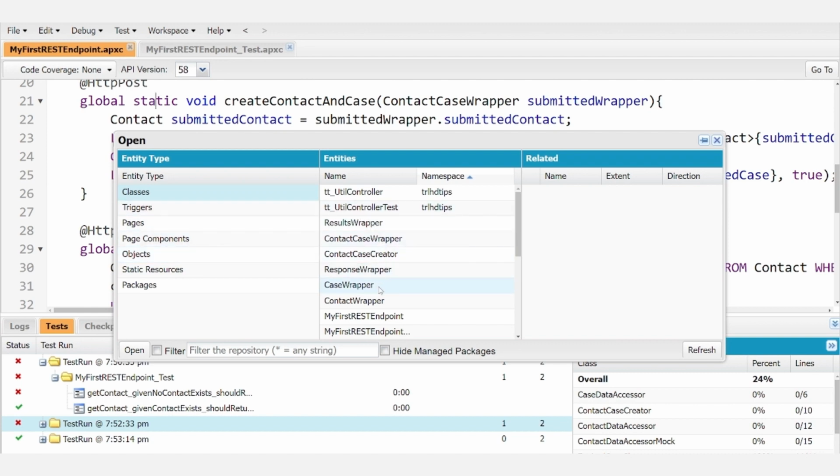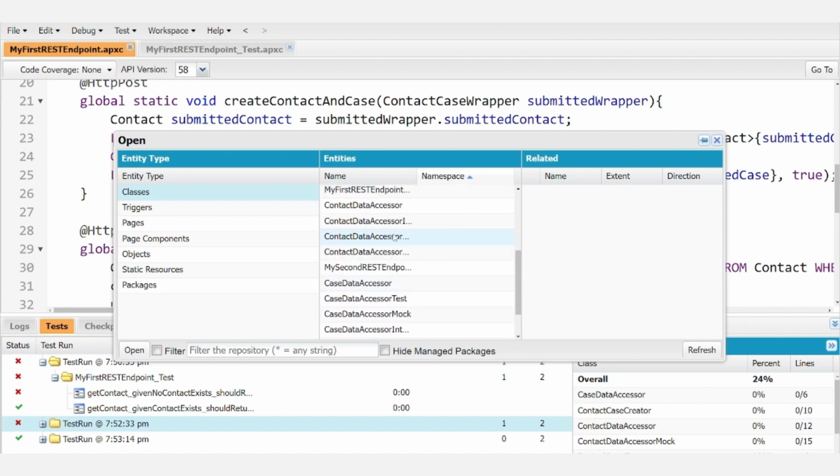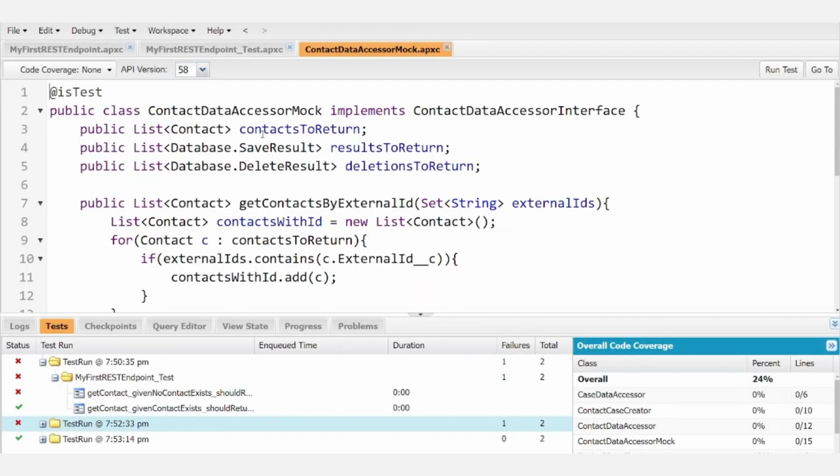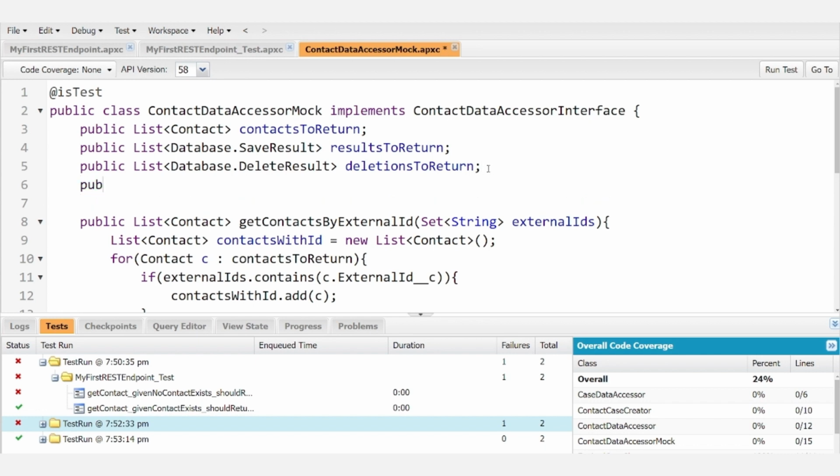So what we're going to do here is go into our contact data accessor, and demonstrate how we can change the mock data accessor to make it receptive to handling try-catch methods. So the first step is to create a Boolean called throw error or something similar.